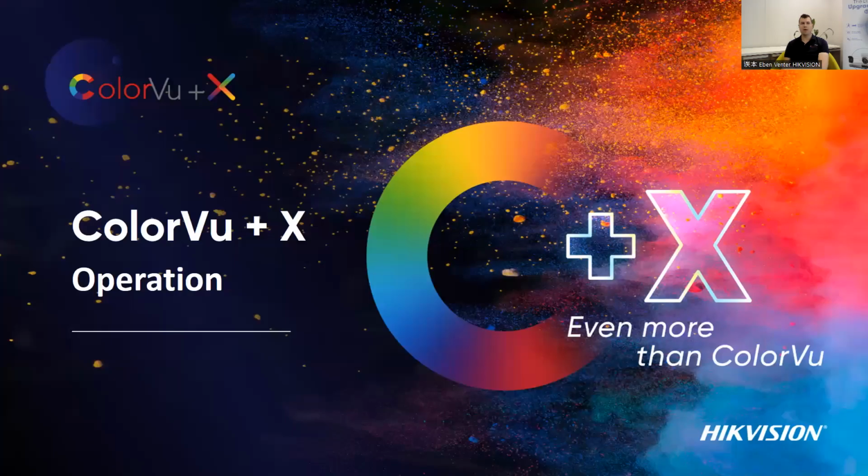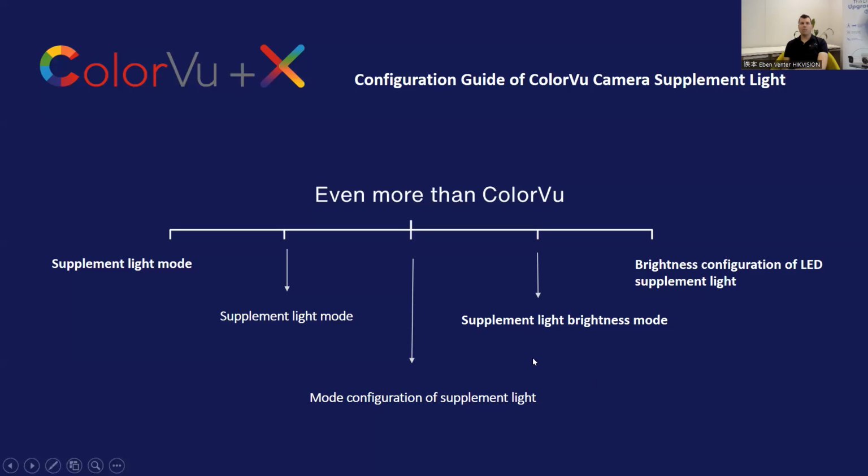All right. So we're going to discuss a little bit about the technical operation side of things. I'm just going to highlight a few. If you would like to pause it, you can definitely pause that. It's up to you. Right. So color view, we're going to get familiar with certain protocols of those settings for color view itself. Remember, the color view camera itself has no IRs in it. It has a supplement light, and that can be used to your benefit for different applications.